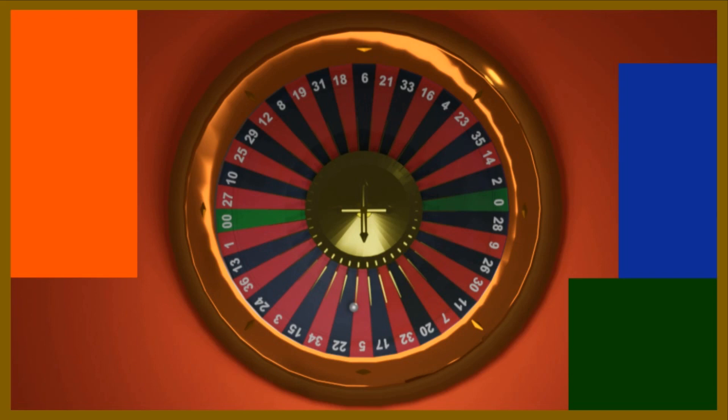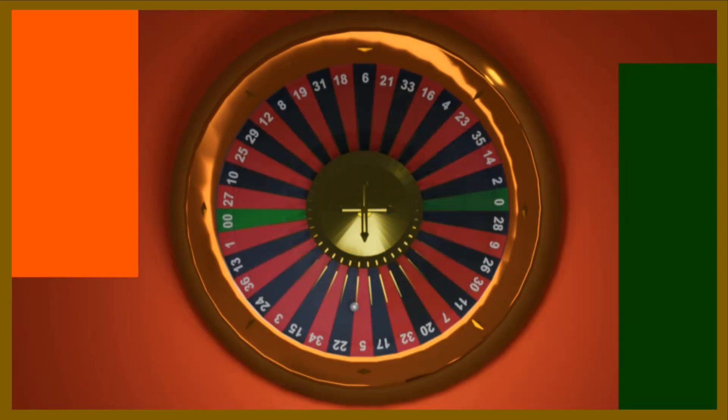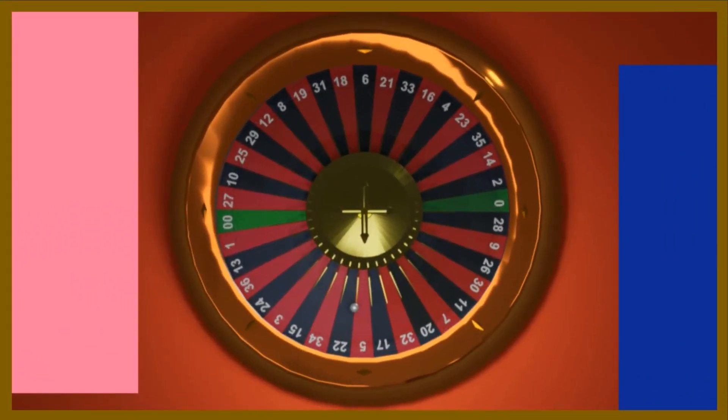Finding a number on the wheel, simplified: start with the odd number first. The golden roulette wheel introduces a unique pattern where the first number to notice is always an odd red number. For example, if you are looking for 22 on the wheel, it can be found directly across from 21. But on the betting board, these two numbers are next to each other — an advantage for the casino if you do not know the specific position on the wheel.